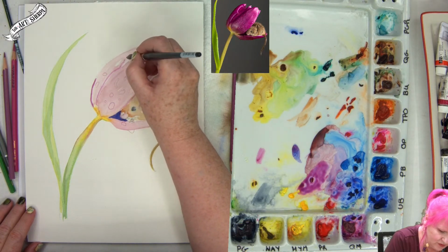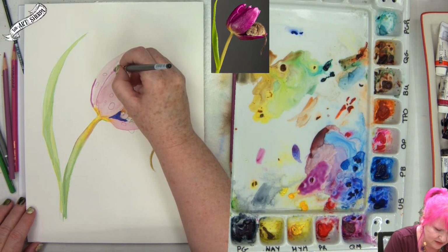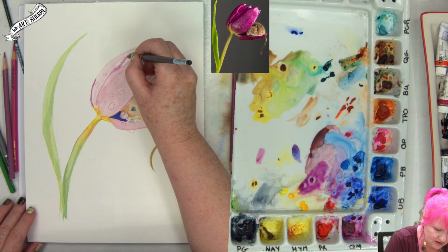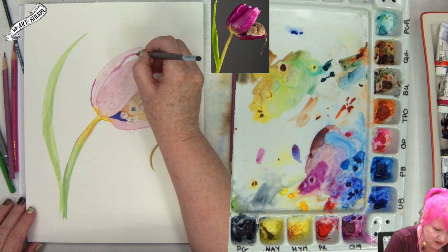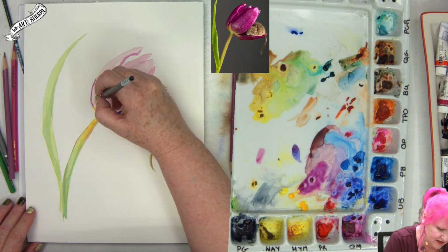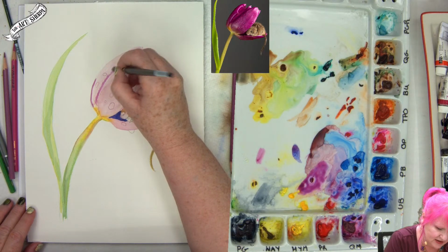Maybe a little of the roll that's here that I like so much on this petal. They're stroking back. Just give that a little stroke back. See, I'm doing these little lines.